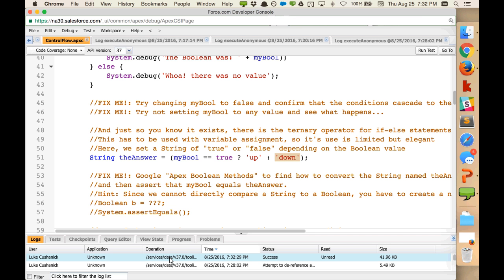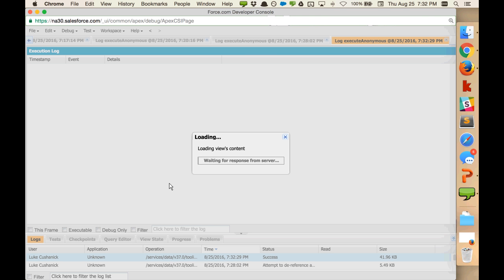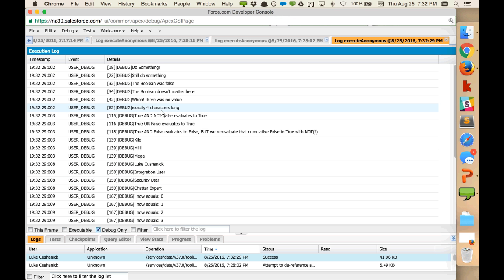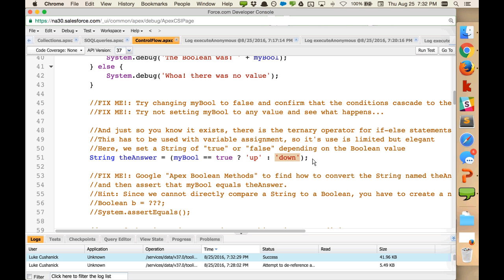And we'll take a look for line 51 on my debug. Oh, what do we get? Now I didn't do a system debug. That's why we've got nothing there. All right. Let's go ahead and make that change in there, and we'll be able to see the output. Come on. There we go. My own browser is getting a little wonky here. Give it a second. That is a time to say that the developer console sometimes can get very, very annoying.